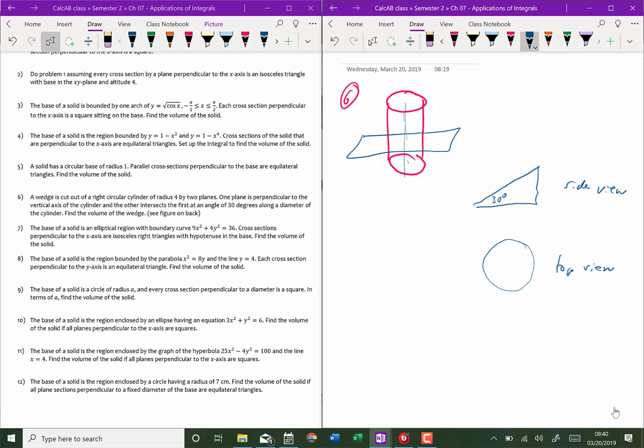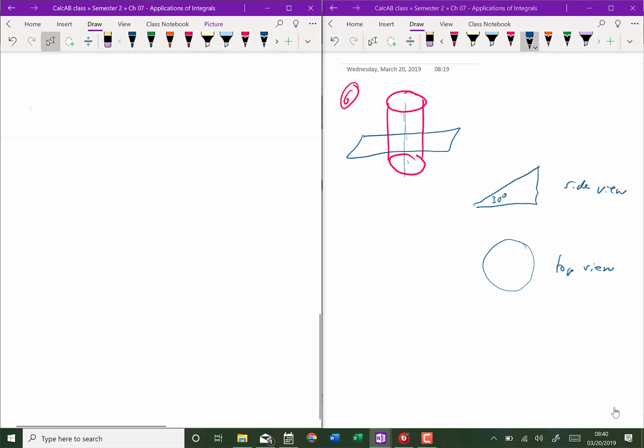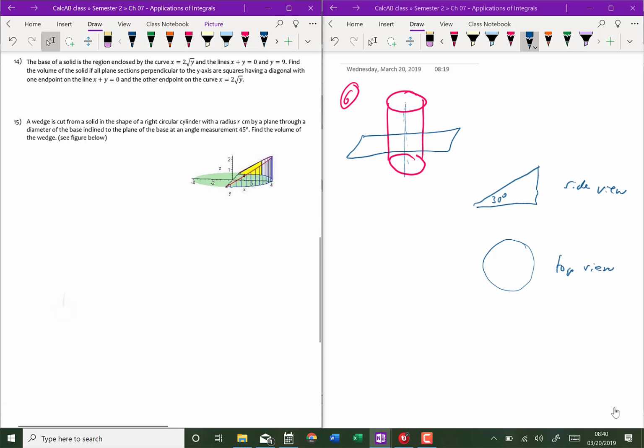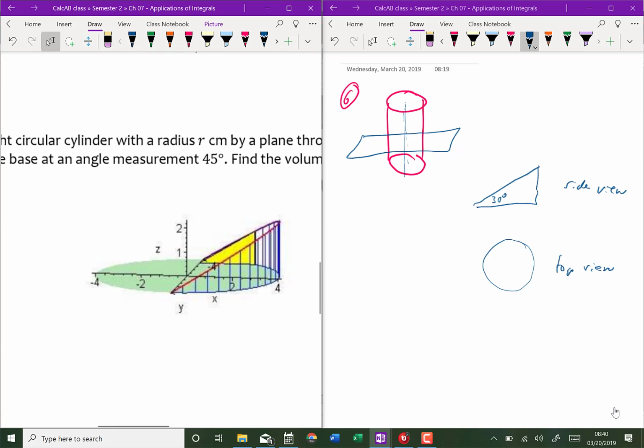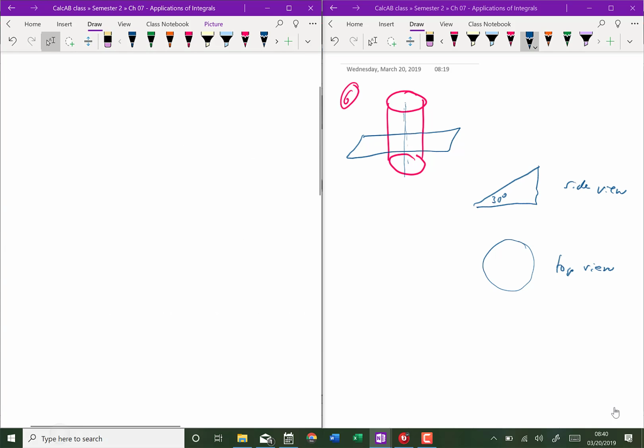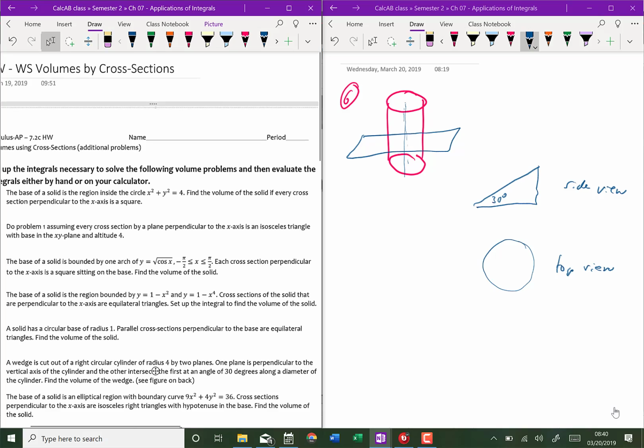So this is tricky. It's tricky visualizing this. I'm going to go down here to the very end because I think I had a visual of what this kind of looks like. We just need to see if the wedge is starting from the center and coming out, or if it's truly coming like this. So let's go back to this one. Is it going from the center?